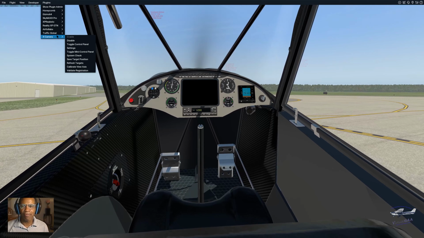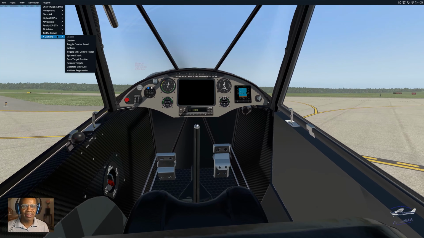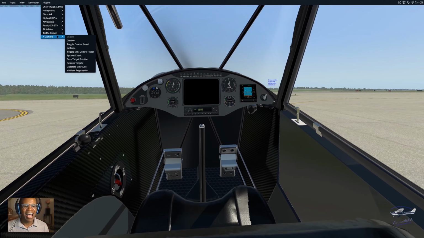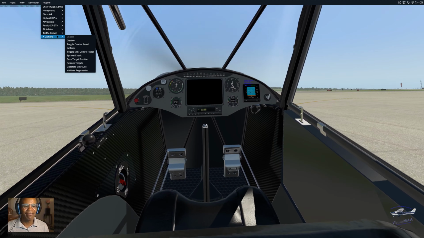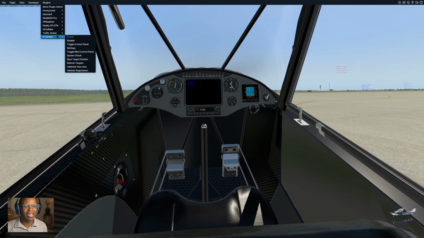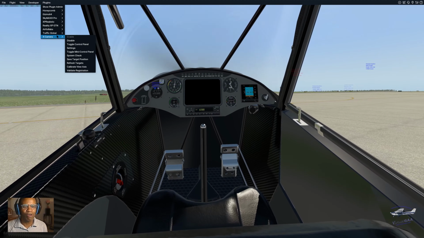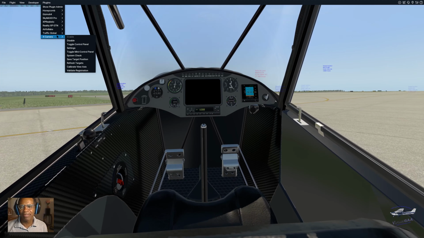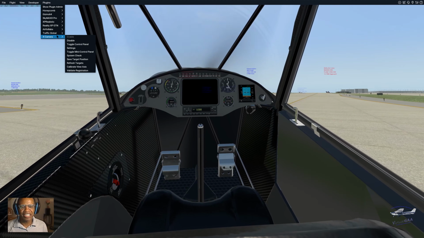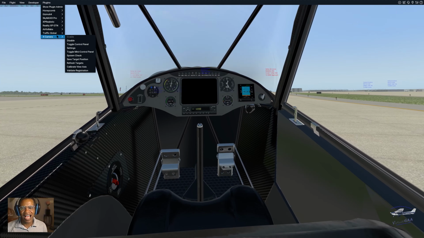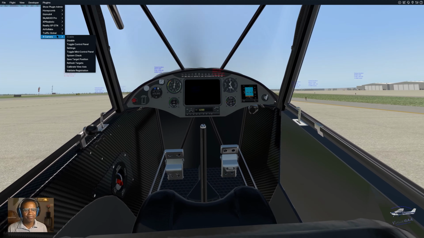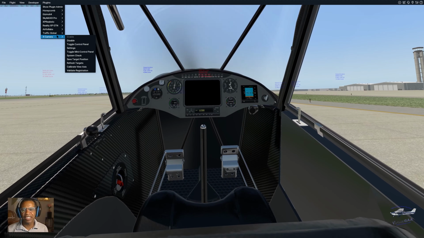And X Camera, even though I have X Camera, I use it when I fly the Pilatus, and I've got only a few views set up. Quite frankly, I have not tapped into the power of X Camera, and that's something that I keep planning to do.